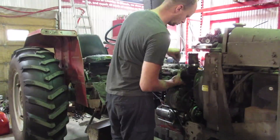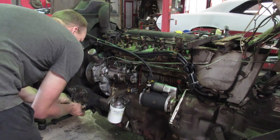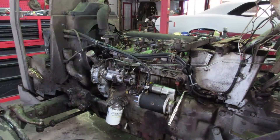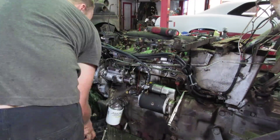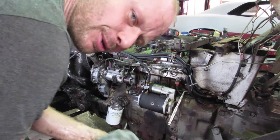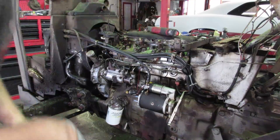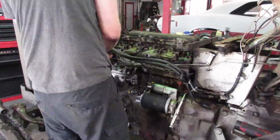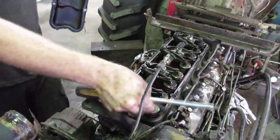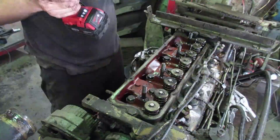This assembly is pretty straightforward. Make sure to keep track of all your bolts - these are fine thread bolts, so it's kind of a pain finding new ones to the right length if you misplace one. The coolant never goes where you want it to go; I think it wants to go on the floor. Make sure it's nice and clean. Start with the valve cover, pull off your valve drain, taking it off nice and even. You can back the rockers off if you feel the need to - I've never had an issue.